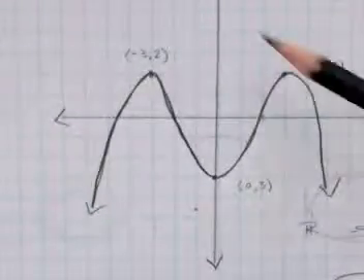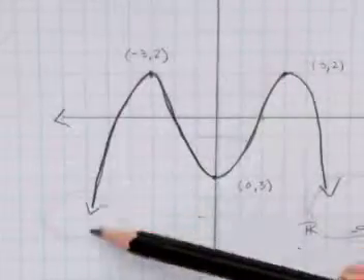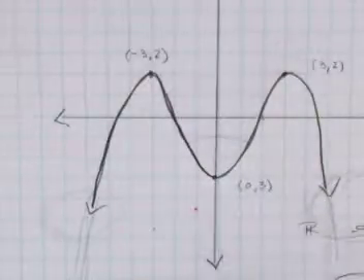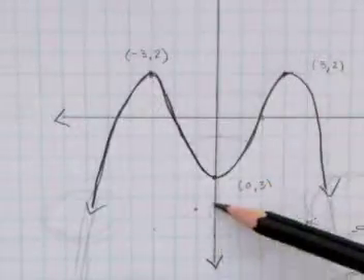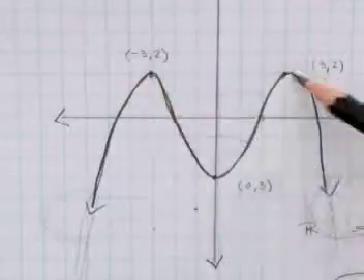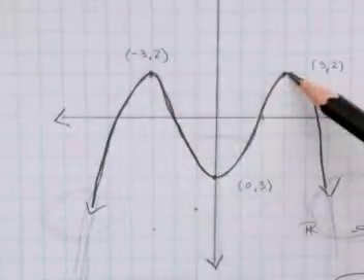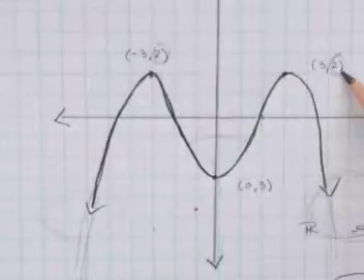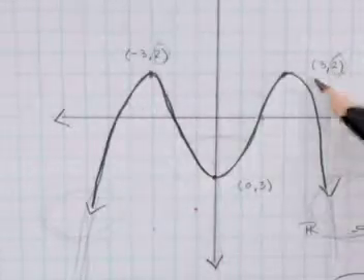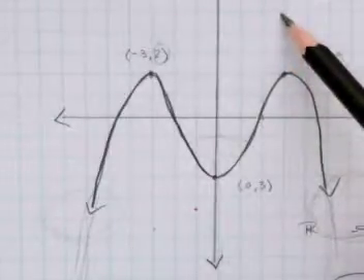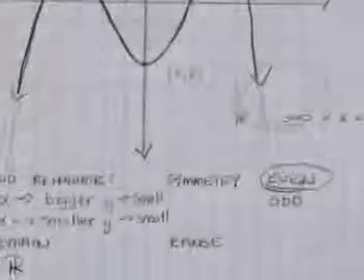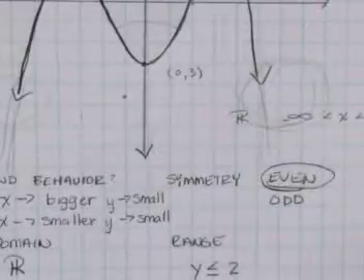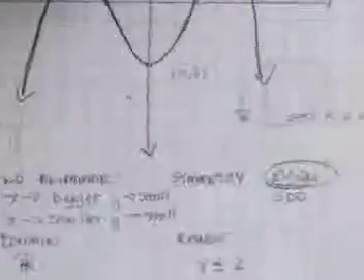Now I'm going to look at range, and when I look at range I need to look at y values. So what I notice is these arrows indicate that y will continue to become more and more negative. So I know that I've got all these y values down here that are negative. But as I go up the graph, I notice that I get to the top where I don't have any more y values bigger than these 2 points right here. And the y value at these 2 points right here is 2, meaning the largest y value I will have in this function is 2. There's never going to be a y value of 3 or 4 or 5 or anything really bigger than 2. So when I specify the range of this function, I have to say y is less than or equal to 2. And that's how I describe my range.